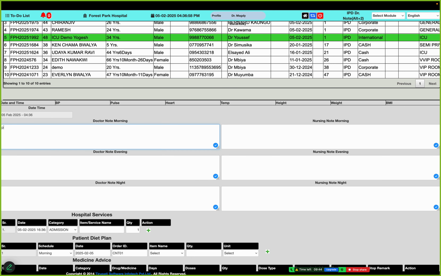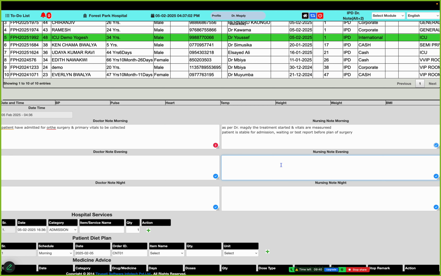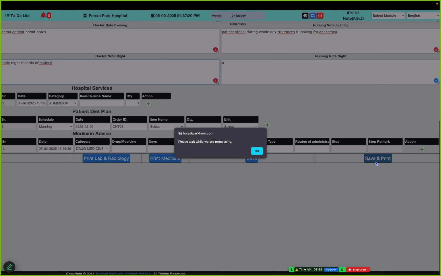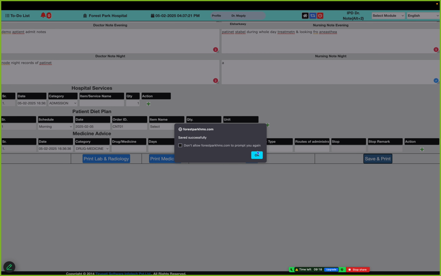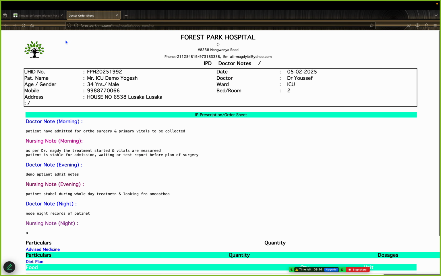If you save anything, for example, let me write something for you, morning, evening, and when I save this record in the respective field, like demo patient admit notes, I am writing with some demo entry, demo and night records of the patient. If I put something like that and save it for this one day, and I come on the second day, this is the printable record of the patient.